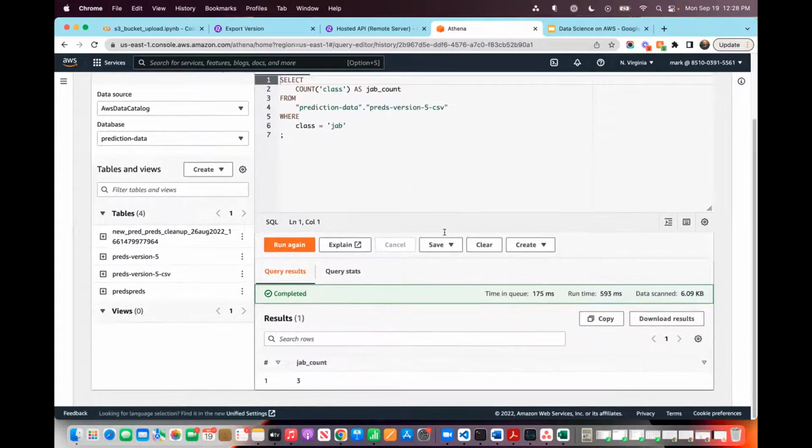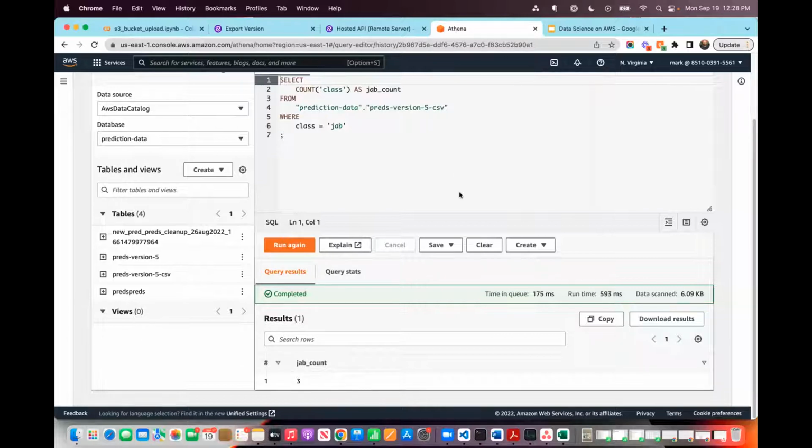And here's another one, counting the jabs, right? So I threw 3 jabs in the images that I loaded in. And then from here, the sky's the limit, really. You can upload this data into a Redshift data warehouse for further analysis. You could build dashboards out of it using QuickSight. You can go back into Glue DataBrew and do much more with it if you'd like.